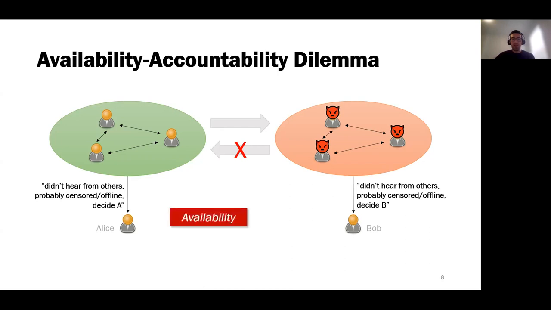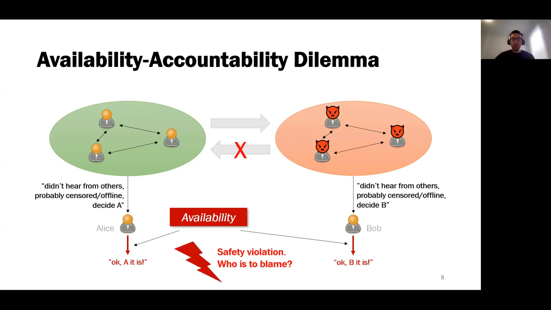We have assumed that this protocol satisfies dynamic availability. Hence, even over periods of low participation, these clients should be able to output a consensus decision. As a result, they would trust their respective validators, in which case Alice would indeed output A as its consensus decision, whereas Bob would output B as the consensus decision. Observe that this is a safety violation. We have said that the protocol satisfies accountable safety. Accountable safety states that when there is a safety violation, the clients will be able to identify an adversarial validator to have irrefutably violated the protocol rules.